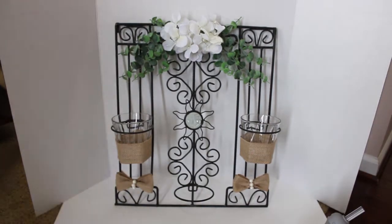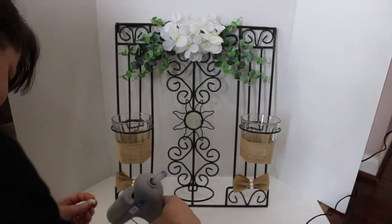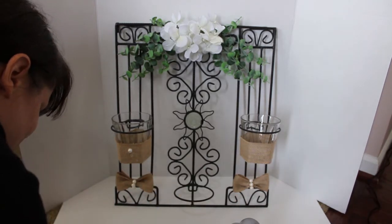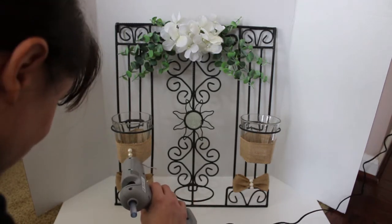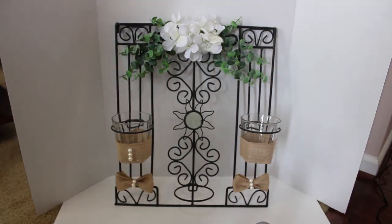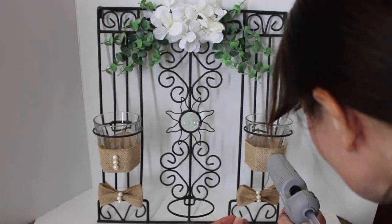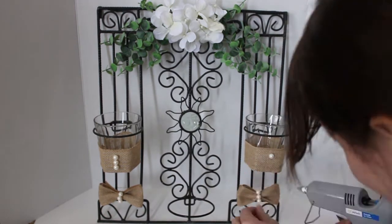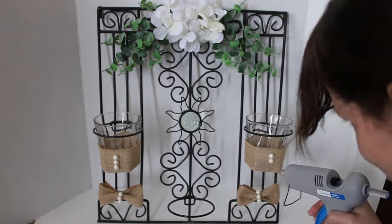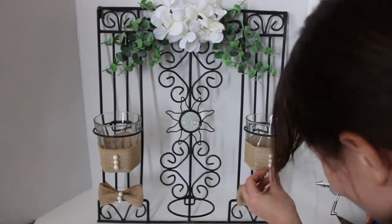Since the cups were inside here, I thought it might be easier to do this on the floor. So I set it up down here to finish putting these on here. As you can see, I did decide to go ahead and do what I did with the bows and just put three of these on here. I don't want to over-clutter it — I kind of want to keep it simple. I think it looks cute. I did realize later that I didn't get this one centered, but I'm kind of working at an angle. I do go back to this cup later and actually fix this and get them centered a little better. The other one I did fine on.